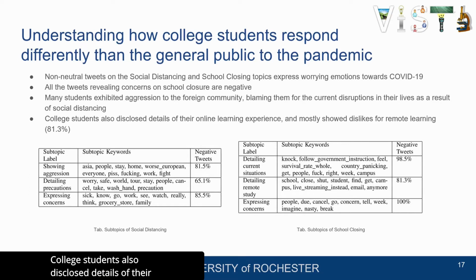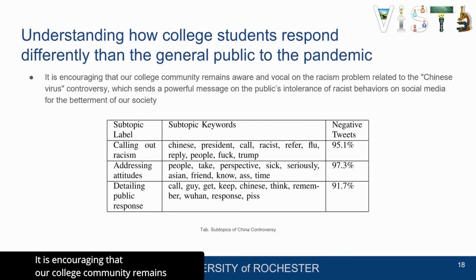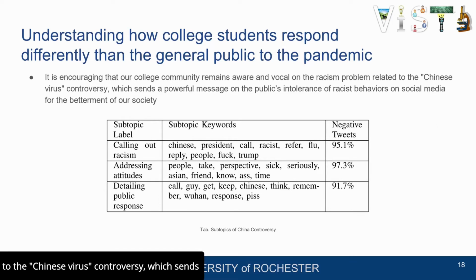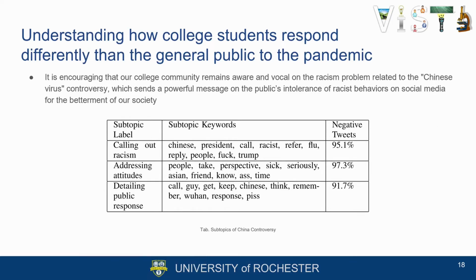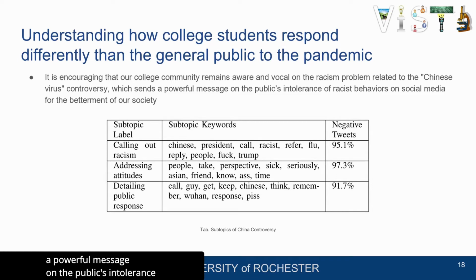College students also disclosed the details of their online learning experience and mostly showed dislikes for remote learning. It is encouraging that our college community remains aware and vocal on the racism problem related to the Chinese virus controversy, which sends a powerful message on the public's intolerance of racist behaviors on social media for the betterment of society.